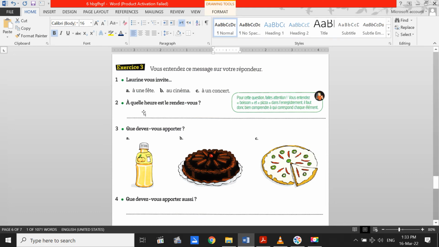The answers of the questions will be in order. It means that when we listen, it will be the answer of the first question, after that the second, after that the third, after that the fourth. You will not find the answer of number 4 in the beginning or the answer of number 2 at the end of the listening. No, it will be by order. When you listen to the native speaker, you will answer by order. Pay attention that the text will be said at once, not sentence by sentence.